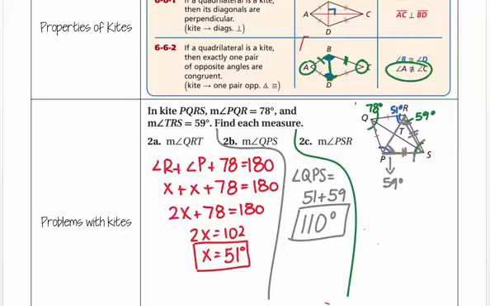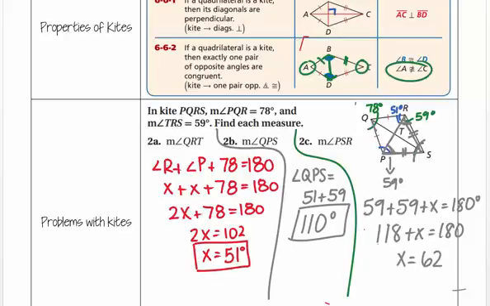And then we know that it has to add up to 180. So 59 plus 59 plus the angle we don't know has to add up to 180. So if you take 59 and double it, you end up with 118. And then if you subtract that from 180, you end up with 62. So a lot of the stuff with kites has to do with the triangles that we're familiar with and the two theorems that we have up here.